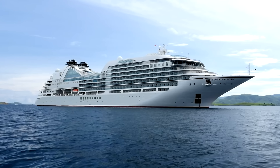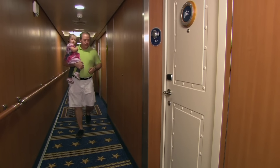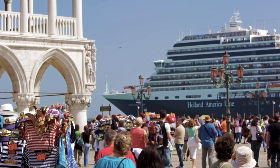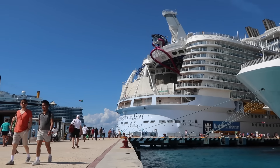The second key time of the year is what's known as the wave period. This normally happens at the beginning of the year when cruise lines look to sell a lot of inventory for the coming year, and they'll often offer upgrade promotions. The third really good time to get upgrade promotions is 60 to 90 days before a cruise departs. Most cruise lines require final payment around that time, they know how full the ship is, and they'll often offer upgrade promotions to fill the ship as much as they can.